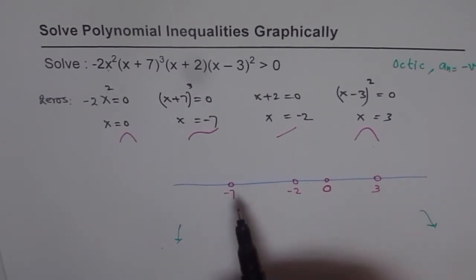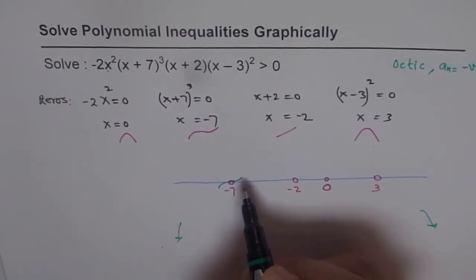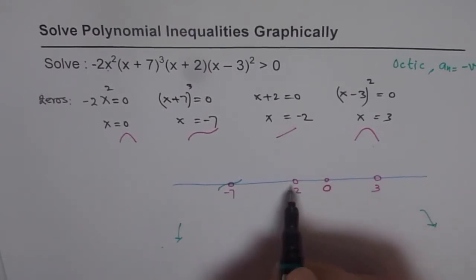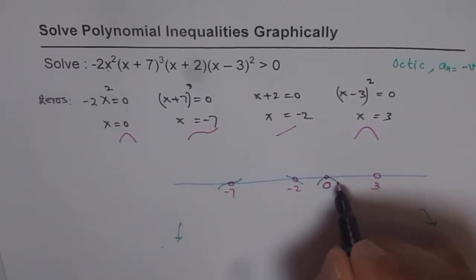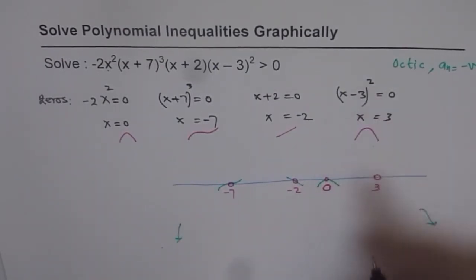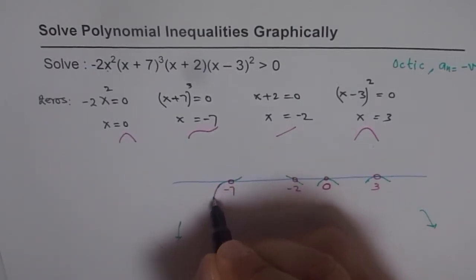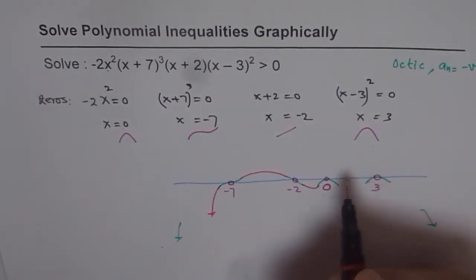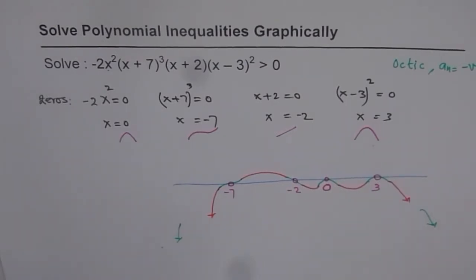Now let's get back to sketching. Minus 7 is a cubic zero, so here you will cross the graph like this. Minus 2 is here. Linear zeros will cross with a straight line, and 0 is there, which you should turn like a parabola. And the cubic one is also of odd order, so it goes through like this. Now the simple part is to connect them and sketch your graph. So you should go like this here, and you could go like this there. Connect it and connect this one, and that's it. So you have your polynomial right there.